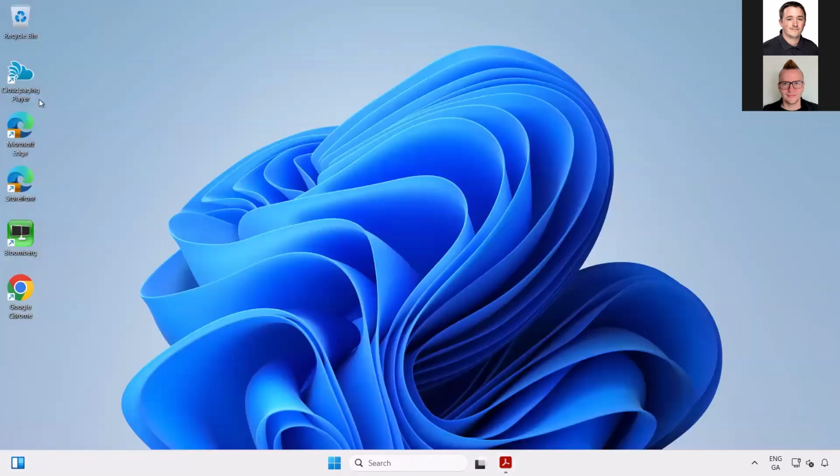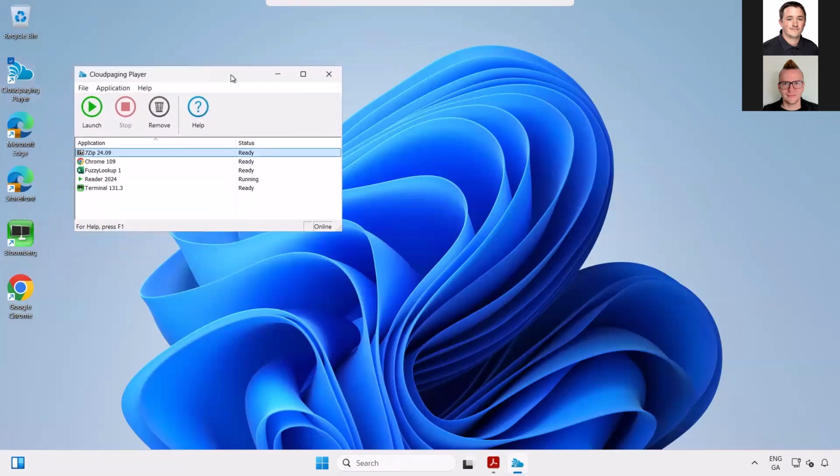Let's still open the player, even though we missed the applications kind of filing in here. Cloud Paging Player is our client software, and you can actually run this in headerless mode. So what employees might experience is exactly what we saw, where the desktop launches and the applications are just available, and the employees see the desktop shortcuts and the start menu shortcuts, and they just start using their applications. They don't know how those applications are getting there. But they are being delivered using our cloud paging application containers, and it's all integrated within App Attach for Azure Virtual Desktop. Employees could, if they want, go and launch applications from here.